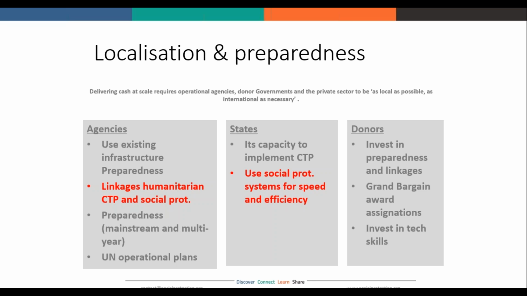The second recommendation that we have in the Agenda for Cash is for states. And this is around encouraging them to commit to use existing social protection systems as a driver of speed and efficiency for emergency response when appropriate. To enable the integration of aid providers and linking cash transfer programming to existing welfare payment systems and beneficiary information prior to an emergency. So this is a call for states to use the systems that they have locally to make sure that they're able to be used during an emergency.